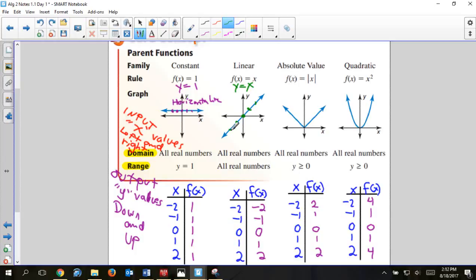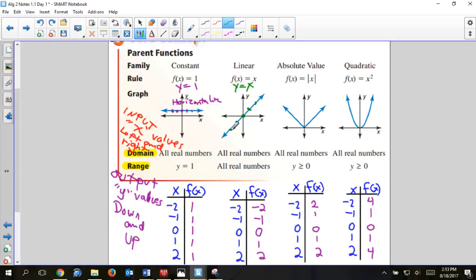The parent function, do you know what absolute value does to a number? It's always positive, right? So if I plug in 1, then I get out 1. If I plug in -1, then I get out +1. So you'll see in my ordered pairs down here, there's only positive numbers. When we look at our domain and range, we can plug any number in to the absolute value, but we only get out positives. So to write the positive numbers, we say that the y values are greater than or equal to 0.